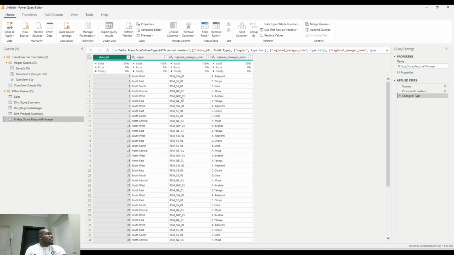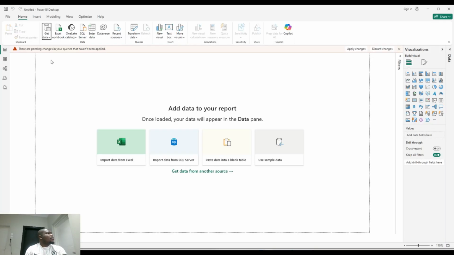The regional managers table also shows us the store IDs where we can match the regional managers to the stores that are under them. So after this, we close and apply.